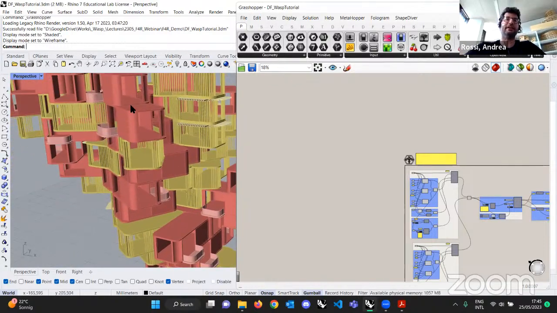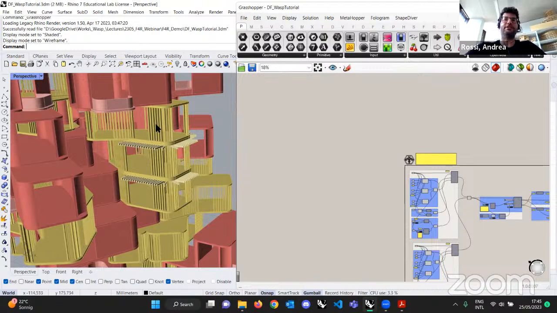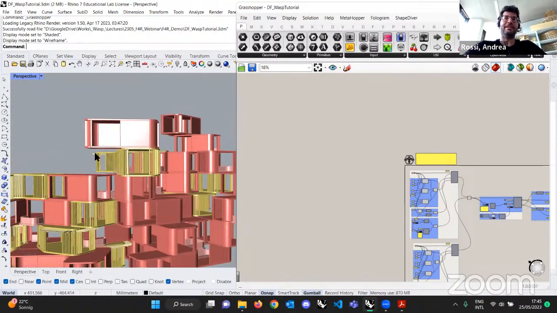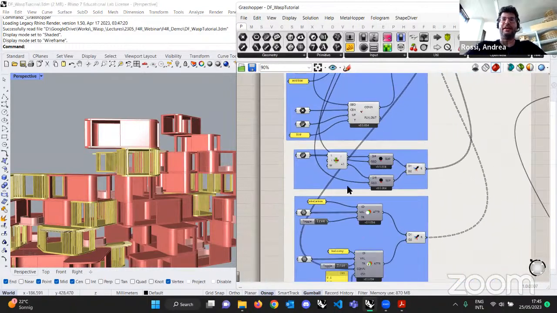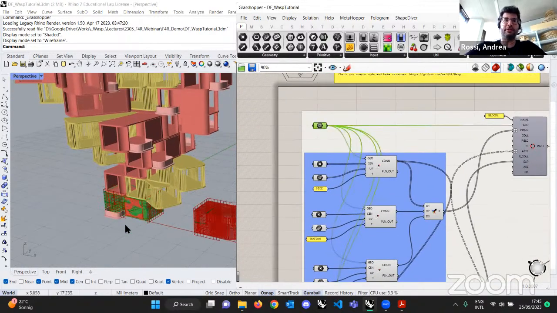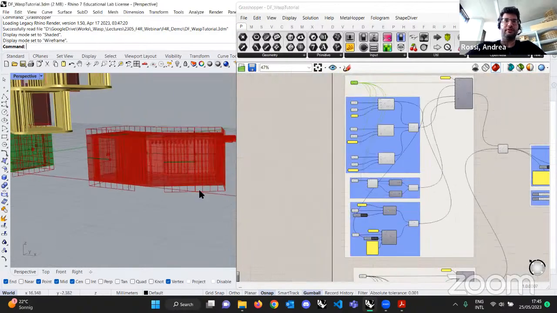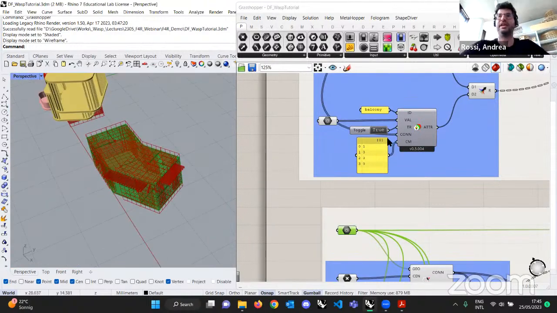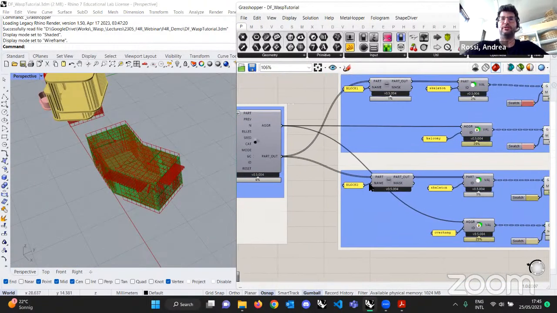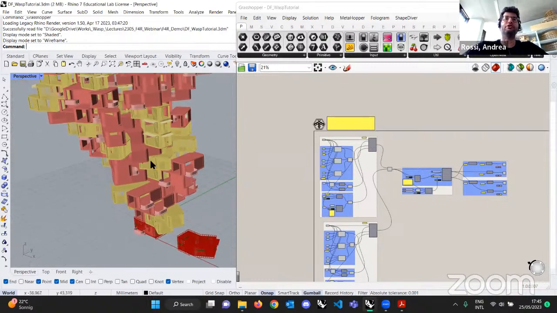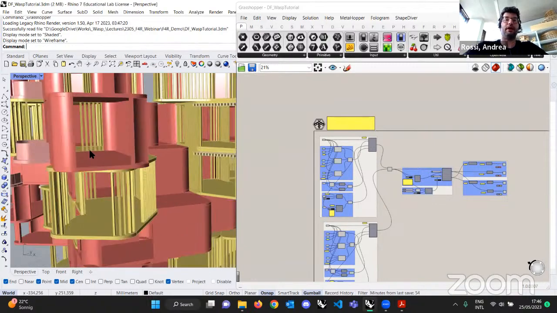But what you can see is that these parts have way more complex geometries, but these geometries are not actually the geometry that is used by Wasp per se to do the aggregation, but they are attached to the part as attributes. So as you can see here, the actual part geometry is super simple. In this case, for one of them, it's a box. And for the other one, it's just a box with a little kink there. So the aggregation per se is super simple and super lightweight. But at the same time, by attaching attributes to it, we can visualize more complex things.